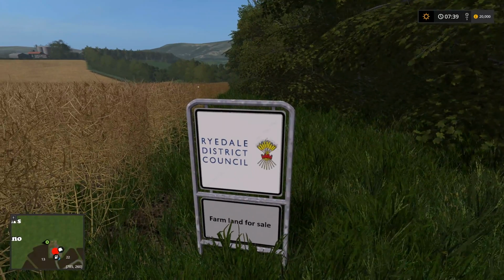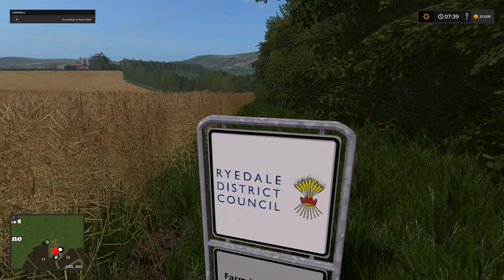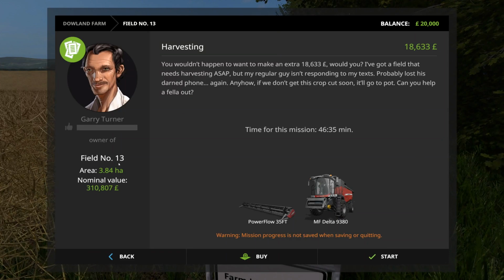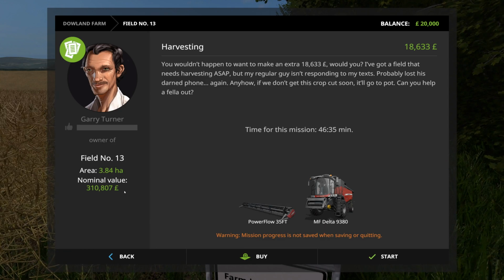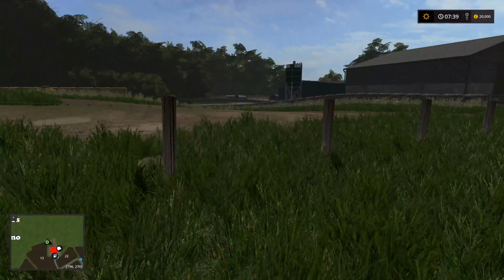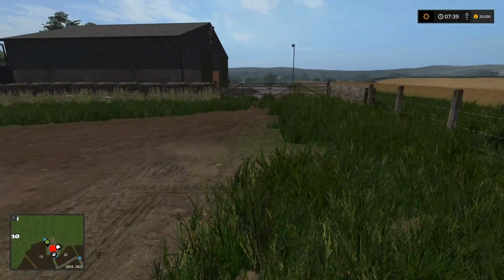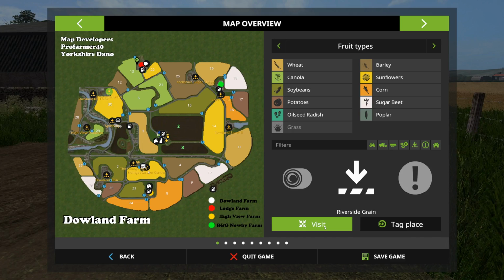Bydale District Council farmland for sale. So this is the sale sign. If we purchase that, this is field 13, it's 3.84 hectares, and it'll cost us £300,000, which we don't have. So there we go. Right, we will go anti-clockwise today, so we're going to go to Riverside Grain.